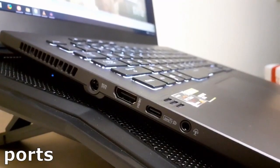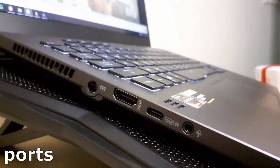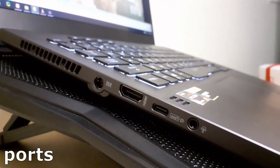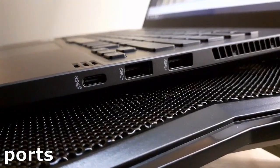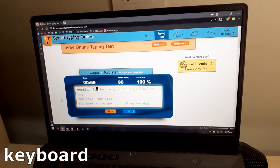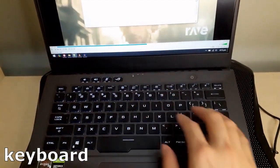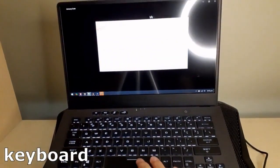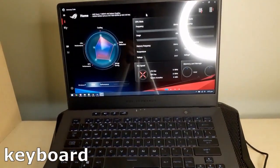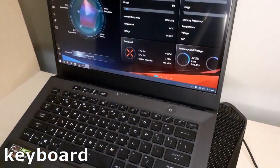On the left side, you can see here the sockets for your power, HDMI, USB Type-C, and your audio and microphone jack. Over here on the right side, you can see here two USB 3.0. The keyboard on the G14 feels very good, it's very responsive, and it feels natural to type on. For special keys, we have one here for your Armoury Crate that actually displays information about your laptop's performance. They also have a power button that actually acts as a finger sensor.